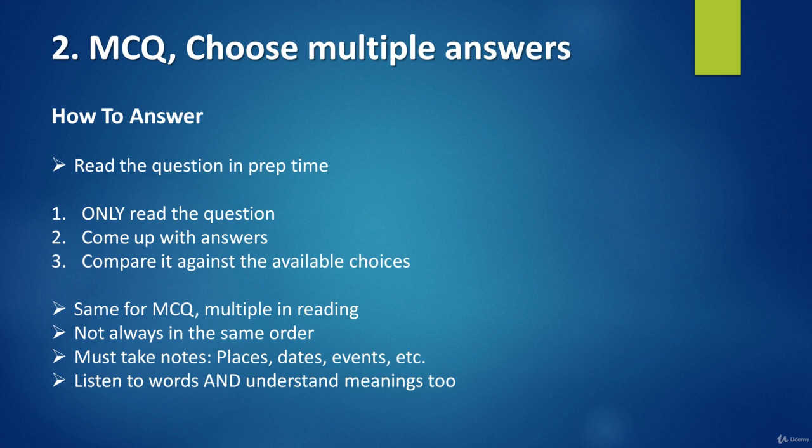This question can get very tricky because you might get choices that contain the exact words you heard in the clip, but in meaning they are incorrect options. You may see something like this in more difficult examples of this question type. The test designers do this to mislead candidates who just listen to words without paying attention and without understanding the lecture, and just to differentiate between those candidates who are really good with understanding what's being said and writing down the keywords, and those who don't really comprehend the lecture well.